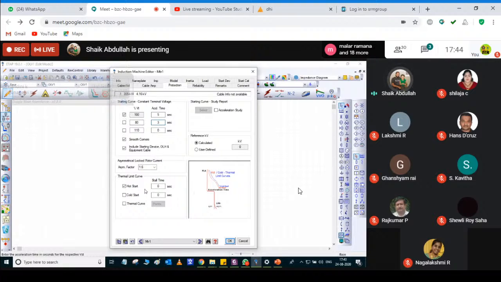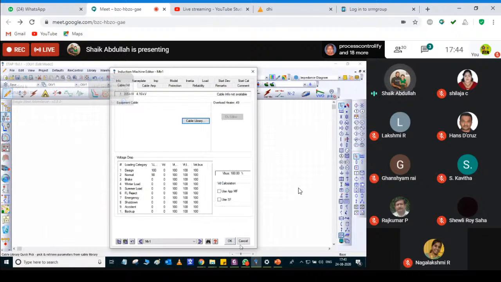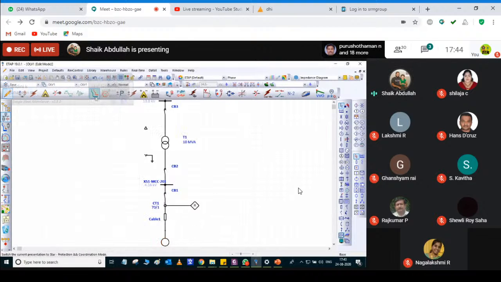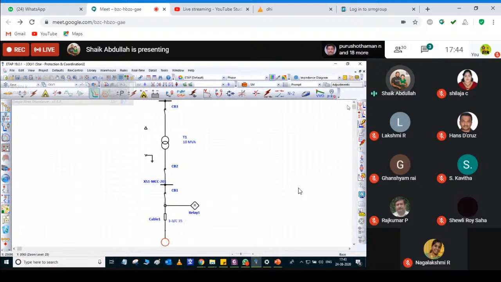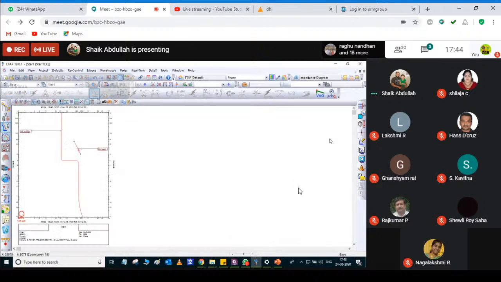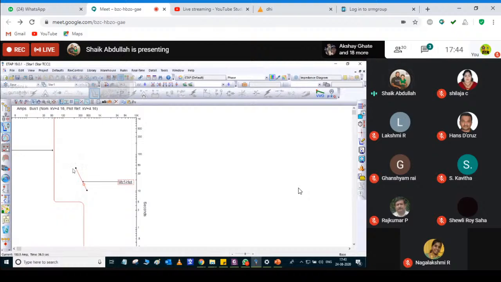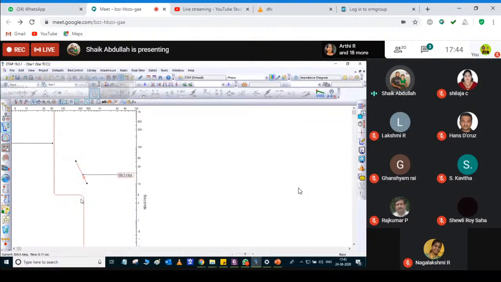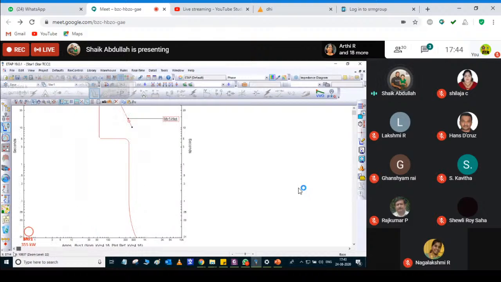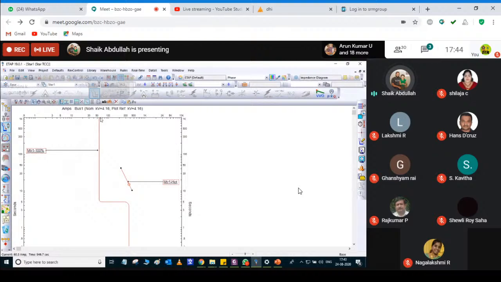So I'm going to give these values and then give the stop in 15 seconds. Then we go to the relay coordination, where I can see what curve is applied. This is my motor starting curve. I didn't consider any relays here, I have chosen only my motor. My motor capacity is 355 kilowatt, and this is my motor starting curve, and this is my motor damage curve. This is nothing but the hot curve.